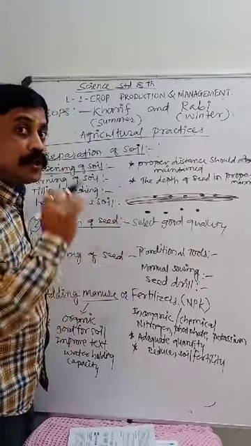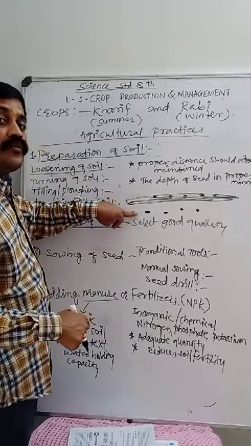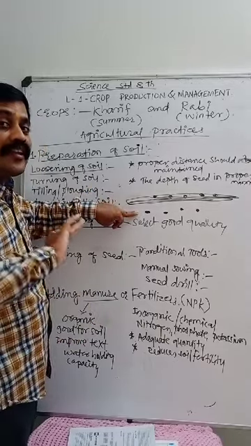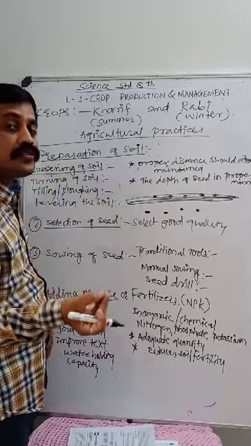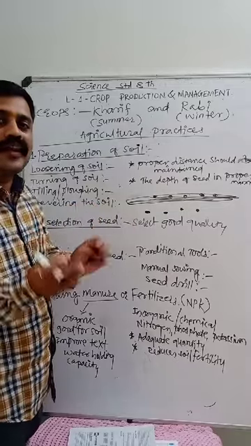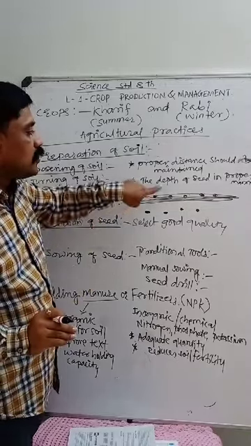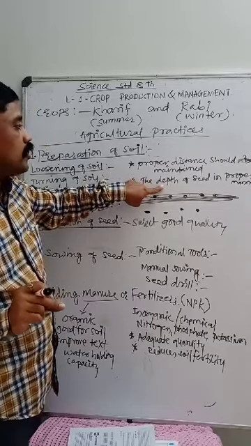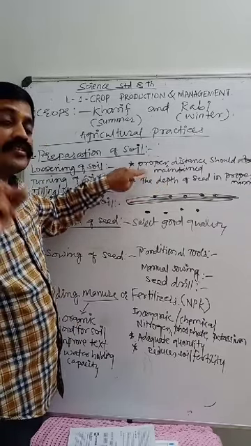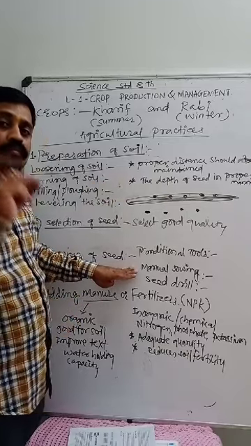Where is humus available? In the top layer. And if you are sowing your seed too deep, then what happens? This seed will not get enough favorable conditions for germinating. As a result, these seeds will not germinate and a sapling will not develop from them. So that's the reason the depth of the seed is important and the distance between the seeds is also important. And for that reason, they have to do it manually.